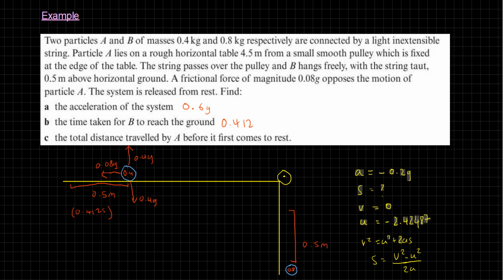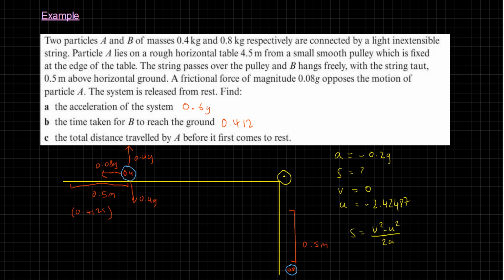Just shift that up a bit. And we're just going to be plugging these values in to find what our s is equal to. In this case, v is 0, isn't it? So this becomes even simpler. This is minus u squared all over 2a. So we're looking at 2.42487 squared divided by 2 times a, which is minus 0.2 g. And we can see this is going to give us a positive number, which makes sense because we're looking at a distance to the right. Plug that in. What do we get? 1.5. Cool. We got 1.5. All right.